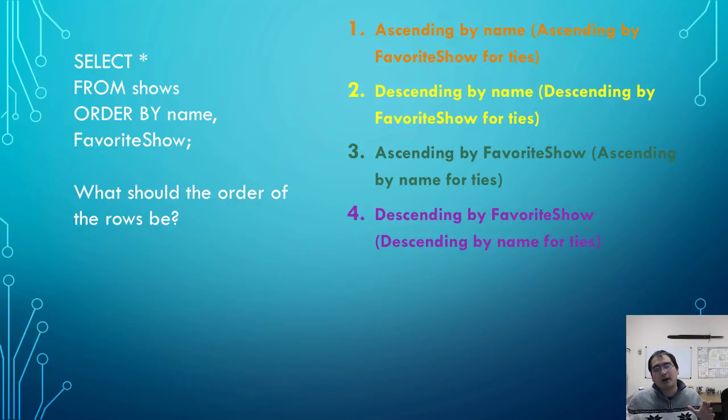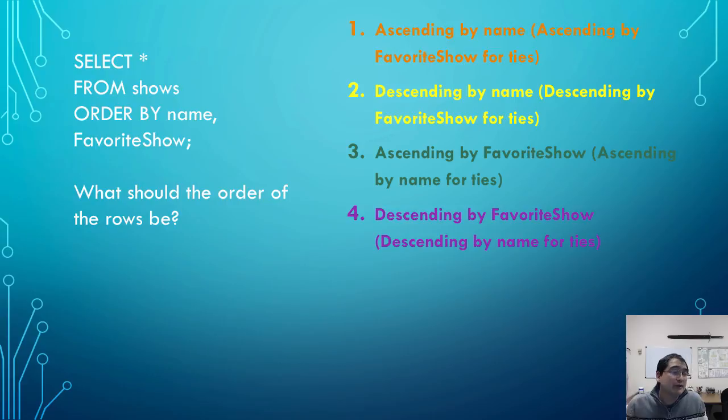Okay, so if you just said select star from shows, order by name, this would give you back all of the rows sorted by name, and it's always sorted ascending, from small to big. Now the problem is what happens if multiple students in the class have the same name? Like here I did the example of just name being a first name. There could be many Joshes in this class, for instance.